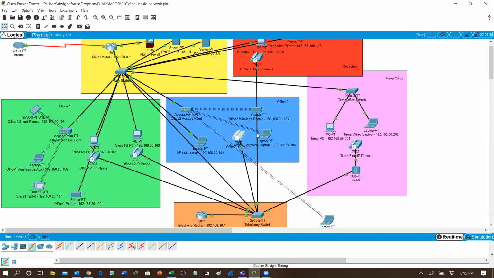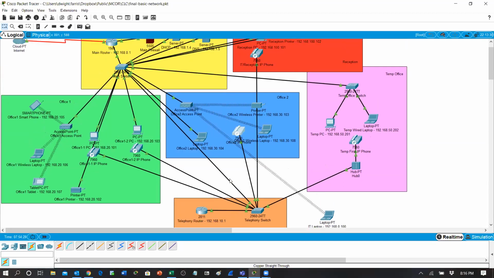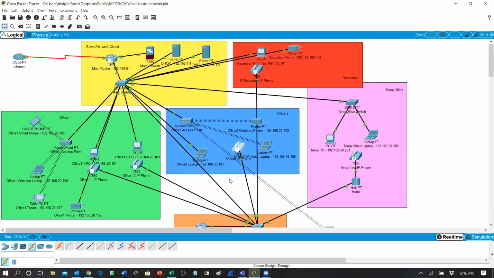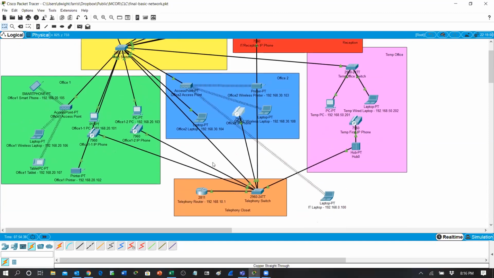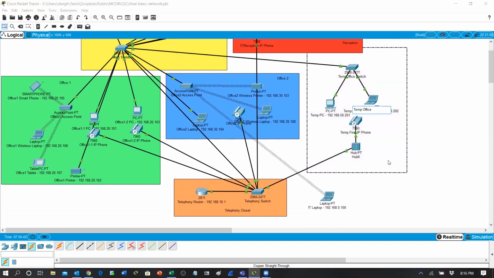And don't worry about that too much now, because there's a specific thing that you have to do to the router. But if you're adventurous enough, you can possibly just configure the router after you place all your devices, which is okay. It's just a little bit of work, and it gets you to practice configuring that DHCP on the router for telephony. And hopefully you all remember that. And that's one of the reasons why I'm doing this.